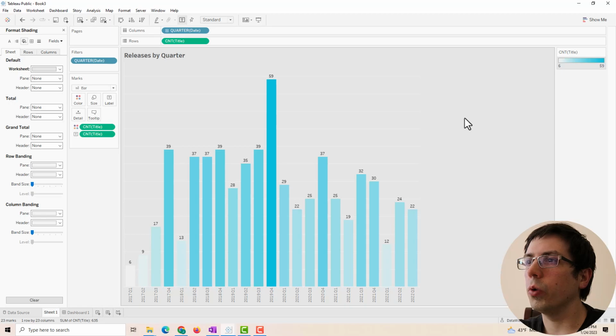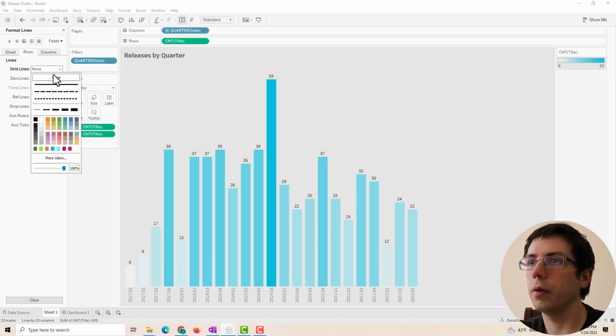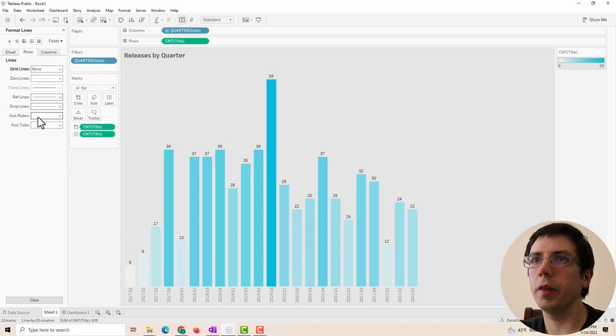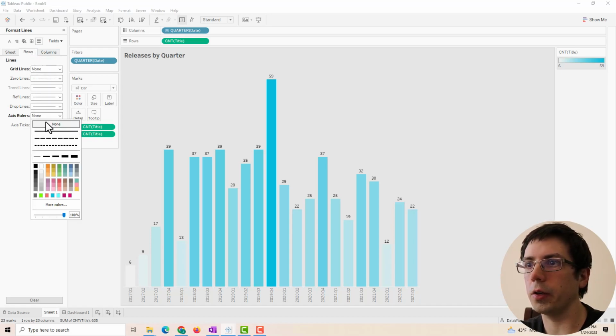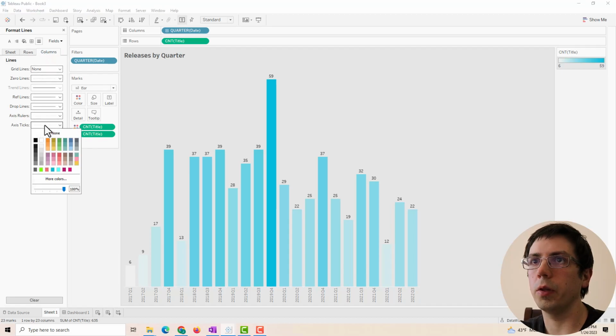We've got these weird grid lines that we don't really need. So let's format this again. You can get rid of the grid lines here by going to rows and then none. Now I've got to find the axis ruler. I think it's in the same section here. That gets rid of the axis here. Go to columns, and then we'll remove the axis for this thing here, or that's the axis ticks.